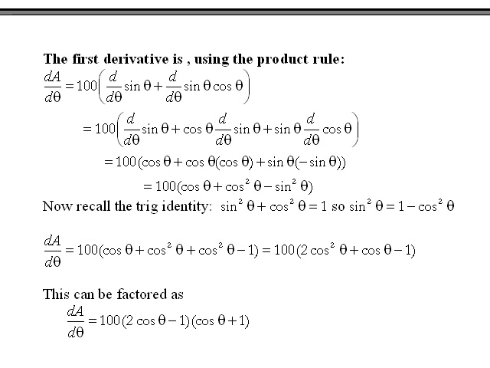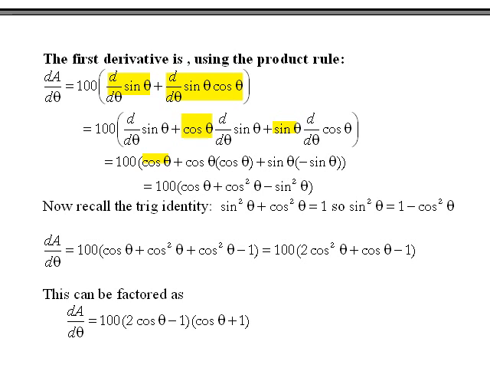Say I want to take the derivative of the area with respect to theta. That's because I want to find the maximum angle, so I want to know how it varies with theta. So the 100 just sits out here, and I have to take the derivative of sine theta. That's easy enough, it's cosine theta. Then I have to take the derivative of the product, sine theta times cosine theta. That's where I have to use the product rule. So I'll hold cosine constant and take the derivative of sine.